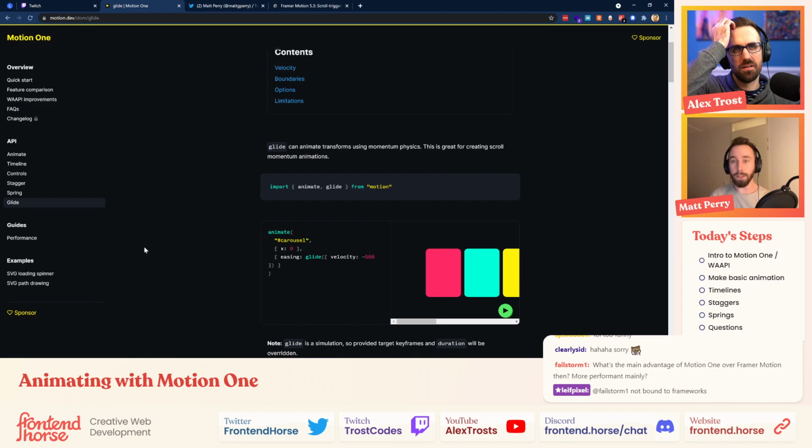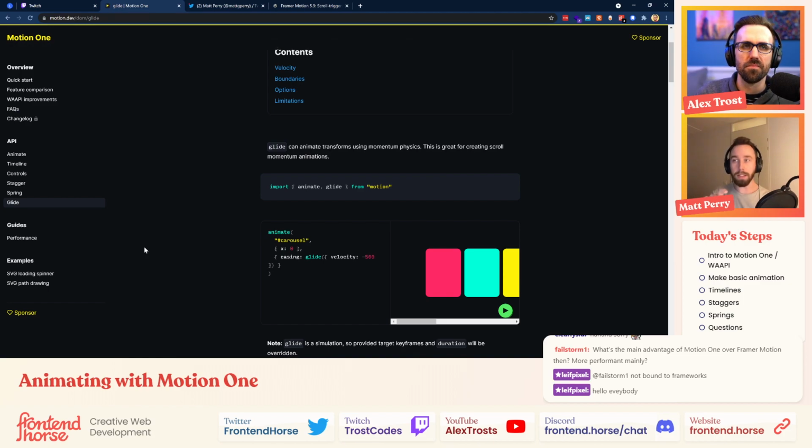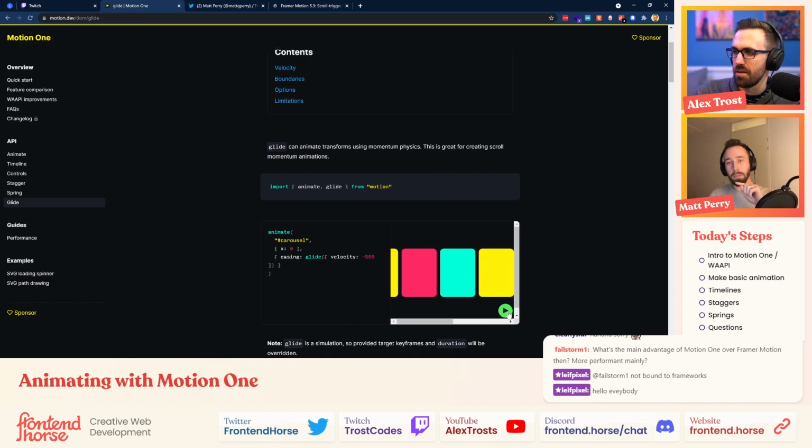Another one, probably one of the first things I wanted to do for Pop Motion, was the ability to independently animate transforms. Currently you can't, for instance, do X and Y translations and animate them in different ways, which is especially important. So you've ended up on a page where this is called the glide animation. You see the animation where, when you click it, it has this glide out.